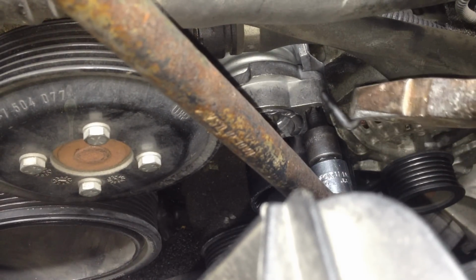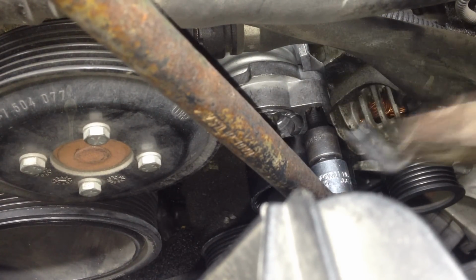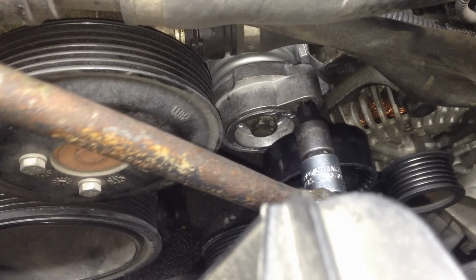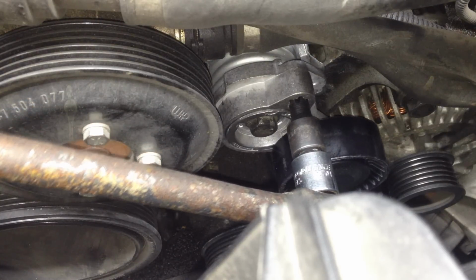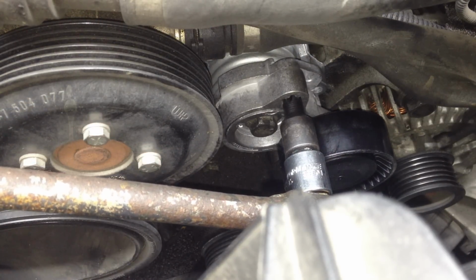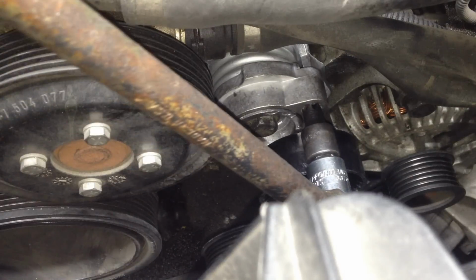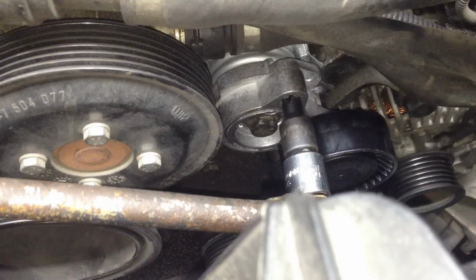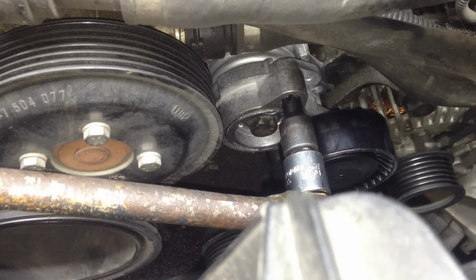So now I'm holding the pressure. I'm turning this to the right. I'm holding the pressure. I pulled out the pin. And now, there we go. Now the belt goes back just like that, the tensioner. Again, when it's cranked all the way to the right, the belt goes on. Now it goes left like this. So let's go ahead and put the belt on now.